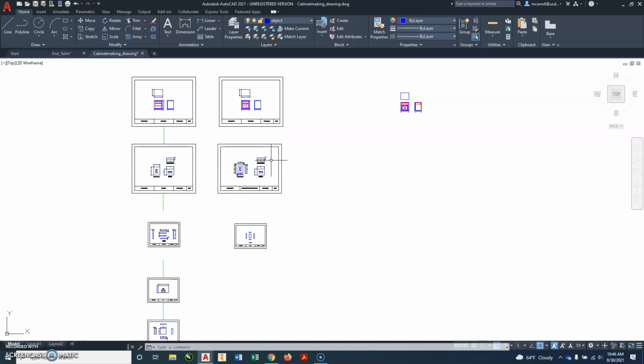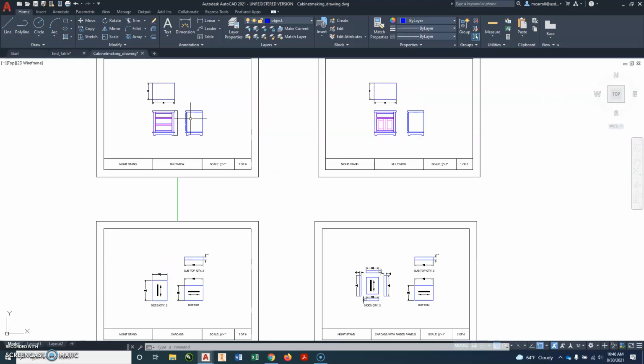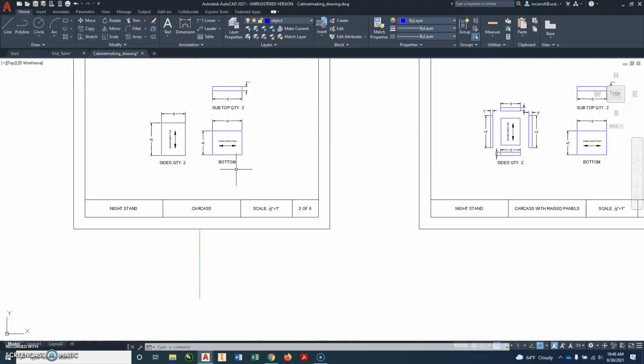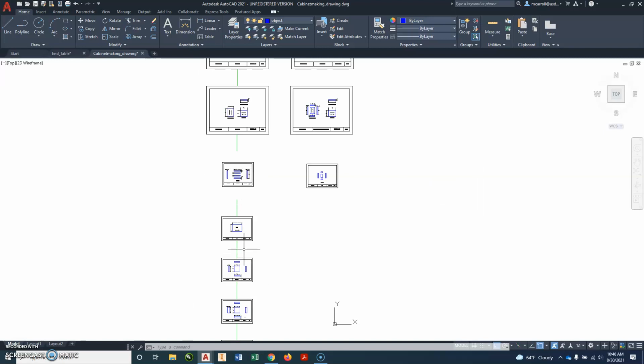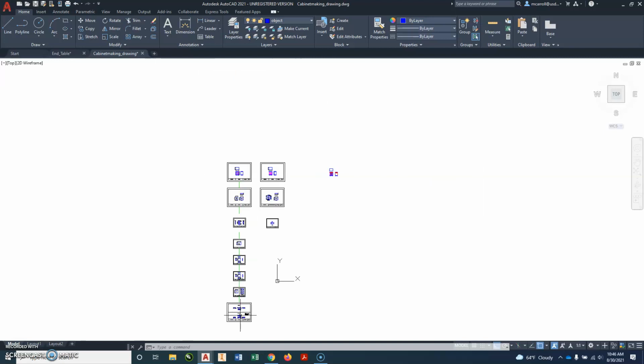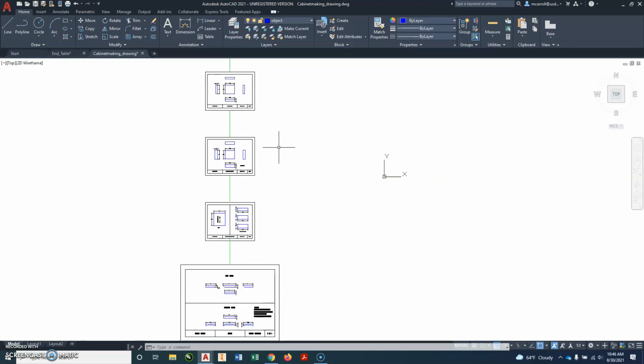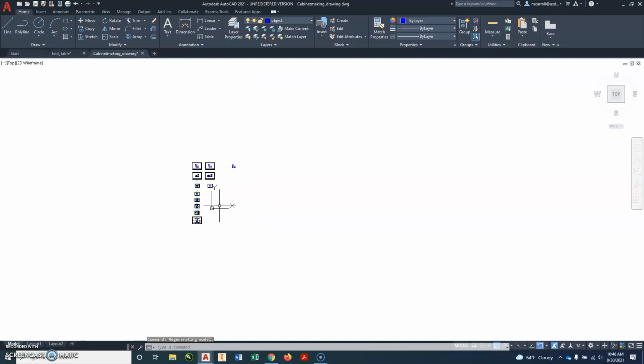If you're going to be drawing your project that you're planning, I want you to develop a multi-view, and then from that you should be able to break it apart into your carcass and your face frame. You've got a top, doors, drawers, whatever, but break it into separate parts. You don't necessarily need title blocks, but you will need to have each individual part with measurements so that you can have something to work from.